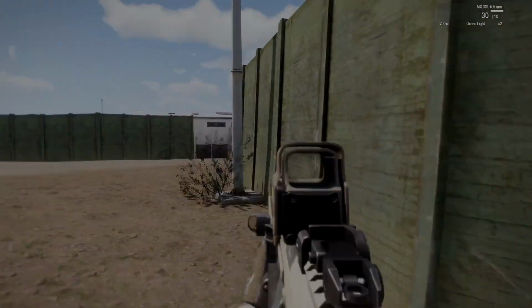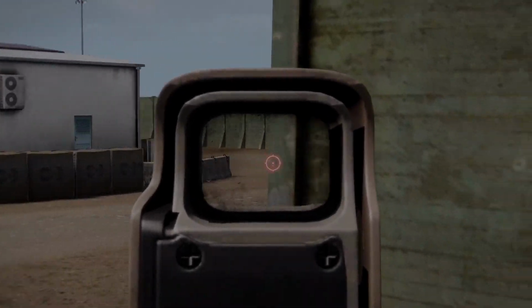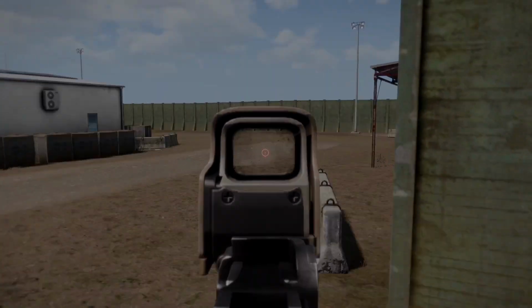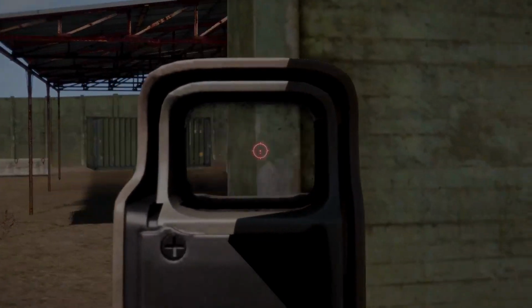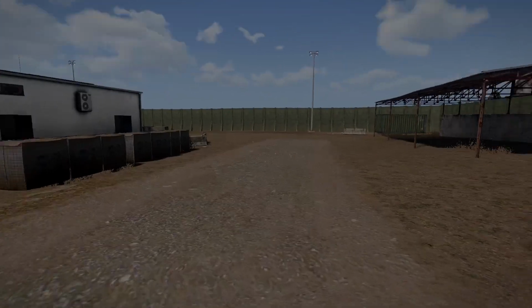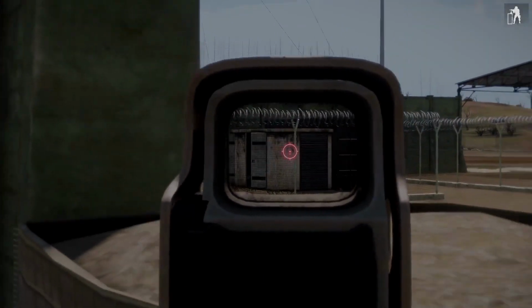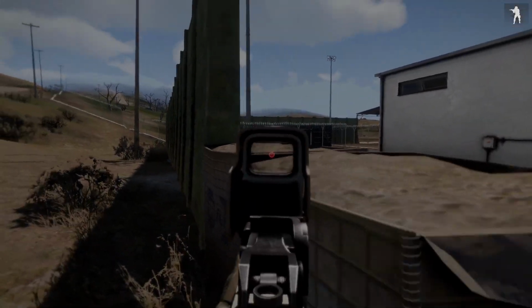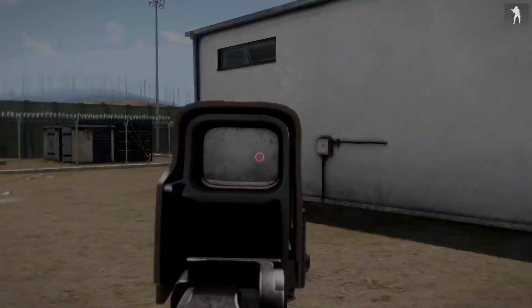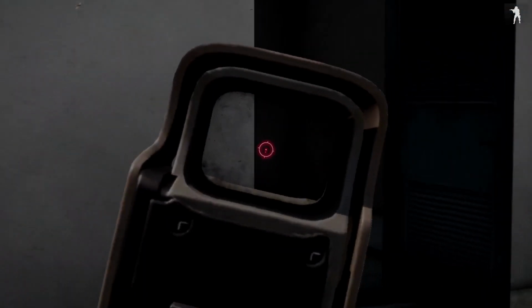Sure, there can be guys anywhere while we're clearing this. Okay. Oh, here's somebody. Just check around that corner. All right, we should be good to go over here. Check around this corner. All right, that's clear. This door is open. I don't know if I want to go in here yet.